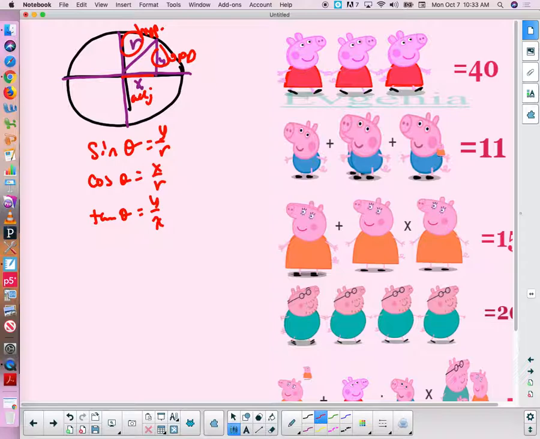So go to mode, and now you're going to have to be super careful in homework and tests that you're in the correct mode. Right now we want to be in degree mode. Okay, do you see mode? Go down and make sure the black box is over degrees, and then go back to your home screen. All right, now don't do anything with it yet, just watch this.